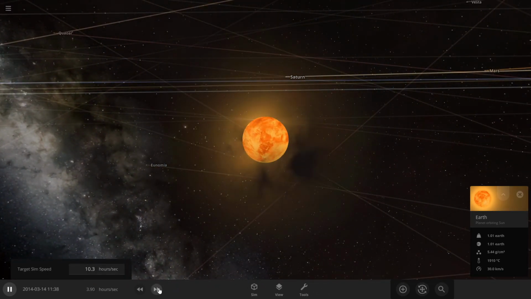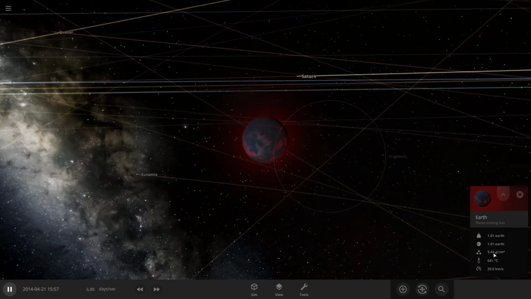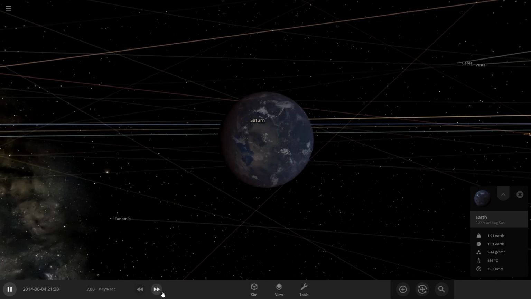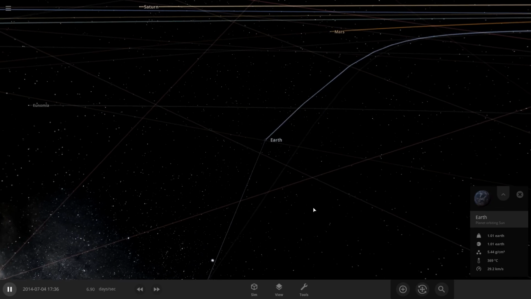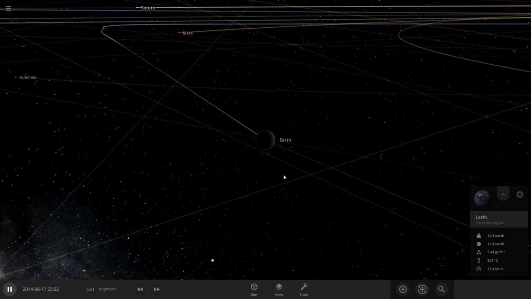Okay, let's speed things up a good amount, and let's see if the Earth can restore itself to its former self. Okay, we're down to 600 degrees Celsius. We're going at 7 days for every second in real time. Did anything change in terms of the rest of the solar system? I think everything looks pretty good, to be honest.